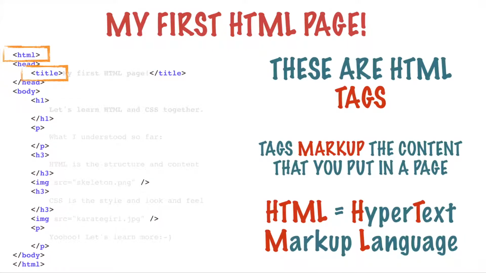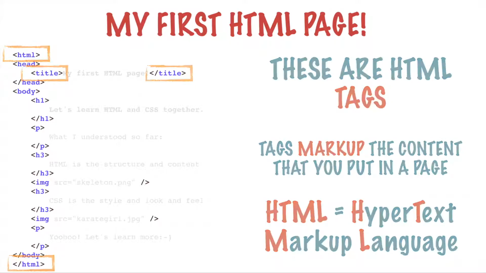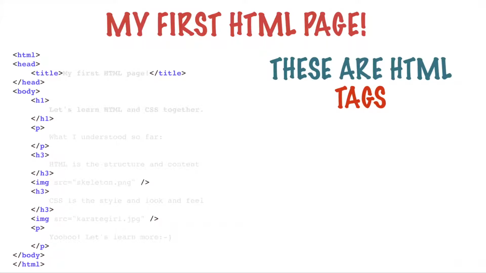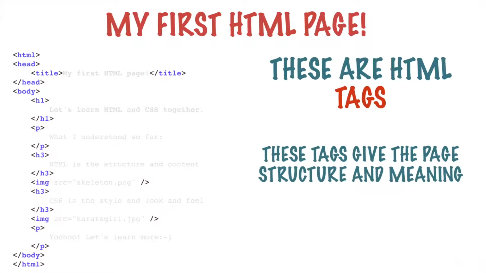All of these tags that you see on screen now highlighted, HTML and title and head and body, all of these are specific tags which have a specific meaning. The browser knows what these mean, and that's how it's able to do its thing. All of these tags, along with what's enclosed between them, together constitute the HTML page. It's these tags which give structure and meaning to the page of the HTML because the browser knows how to interpret them and render something nice to screen. Let's cycle through these common tags one by one.